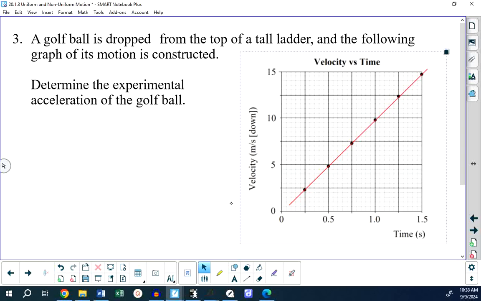So you need to take 2 points that you can read accurately. There aren't really any here that I see that I can read accurately, so I'll be doing a bit of rounding, but that's okay. I'm going to go with that one. And I'm going to go with this one. You pick any 2 points you want. You use them to find the rise over the run and get an answer. And I'm going to do the same thing here.